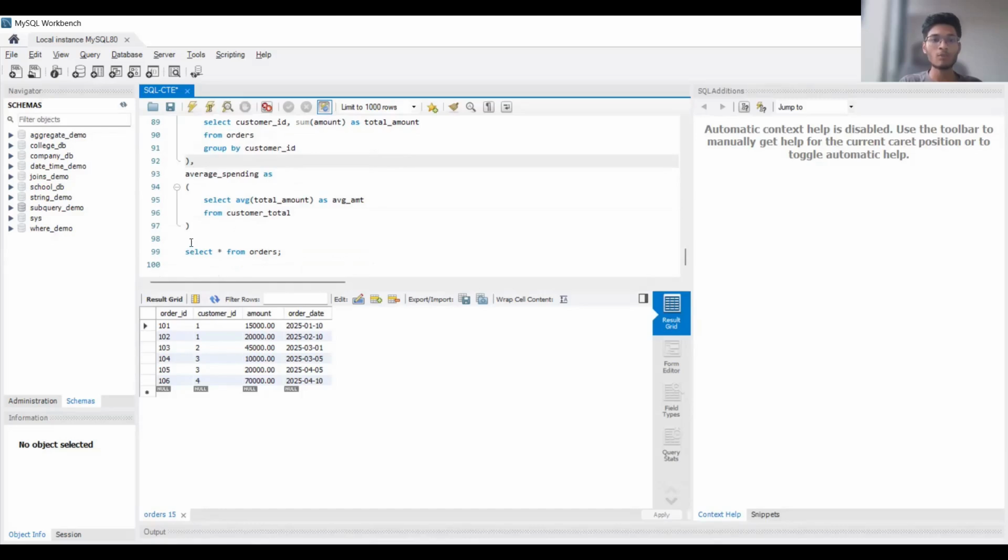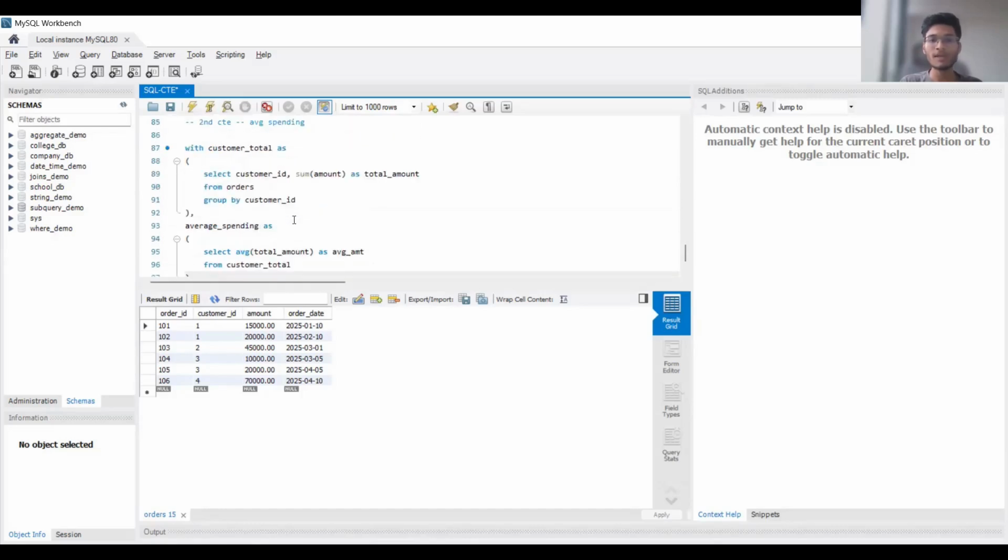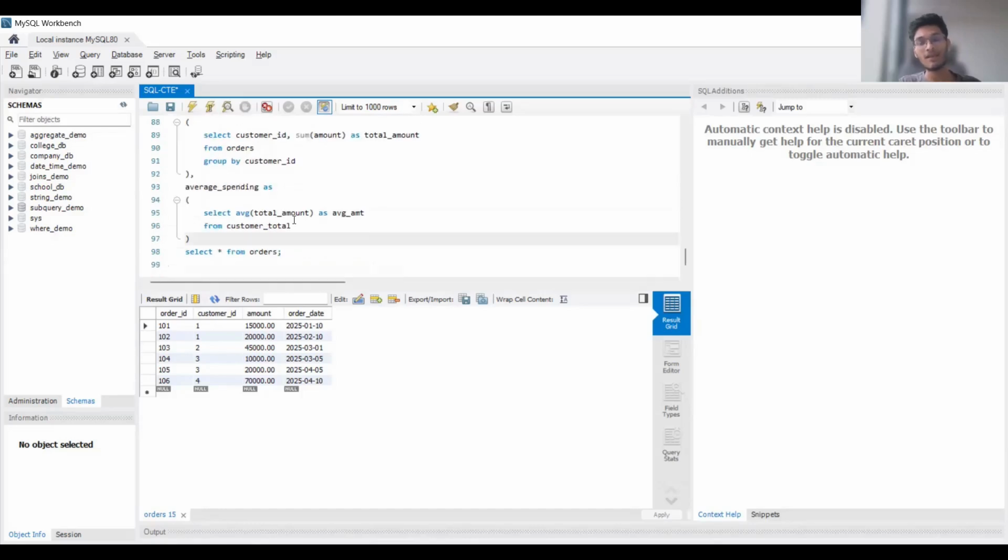Now I will use both these CTEs to fetch the customers whose spending is greater than the average. So here I can write select star from the customer total table where the total amount is greater than the average amount.